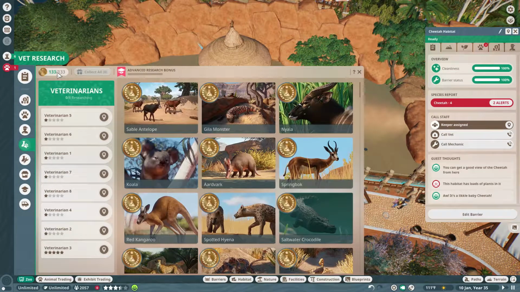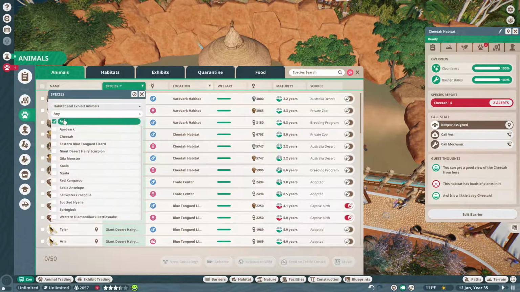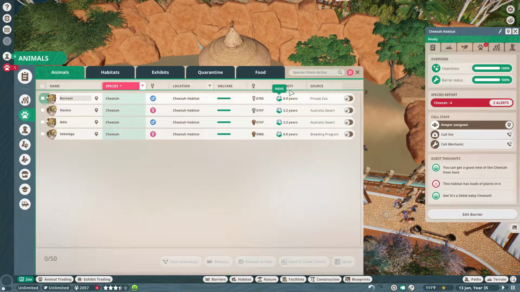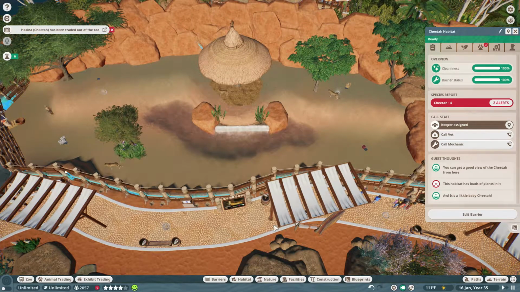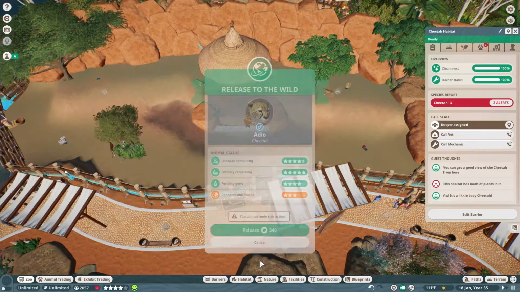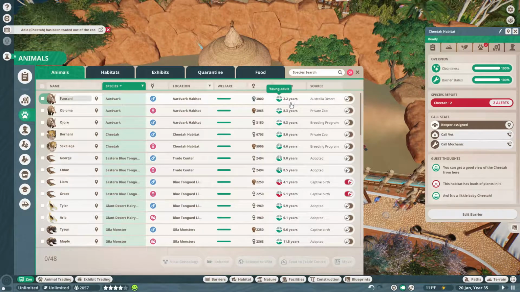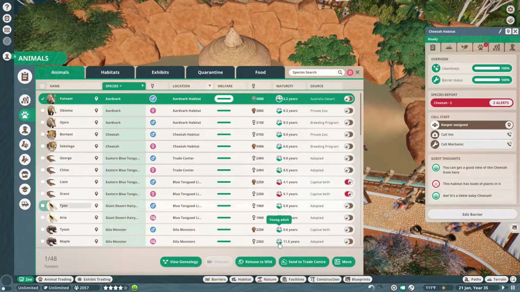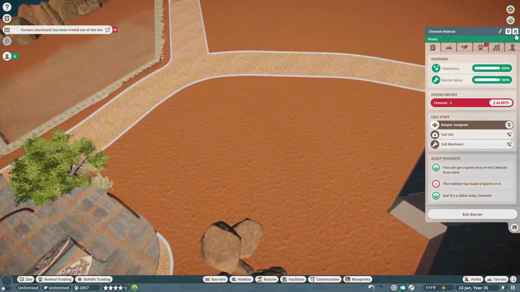Animals. No, not research, animals. Thank you. Cheetahs. Cheetahs, okay, we've got 8, 6, 2, and 2. These are brother and sister, so I cannot leave them in the same habitat mated. So we're gonna release her in the wild. And we are going to release this young man to the wild. For that matter, I noticed that we had one too many aardvarks. We may need to replace our aardvarks soon. They are getting old, but that's all right. There we go. That should just about do it.